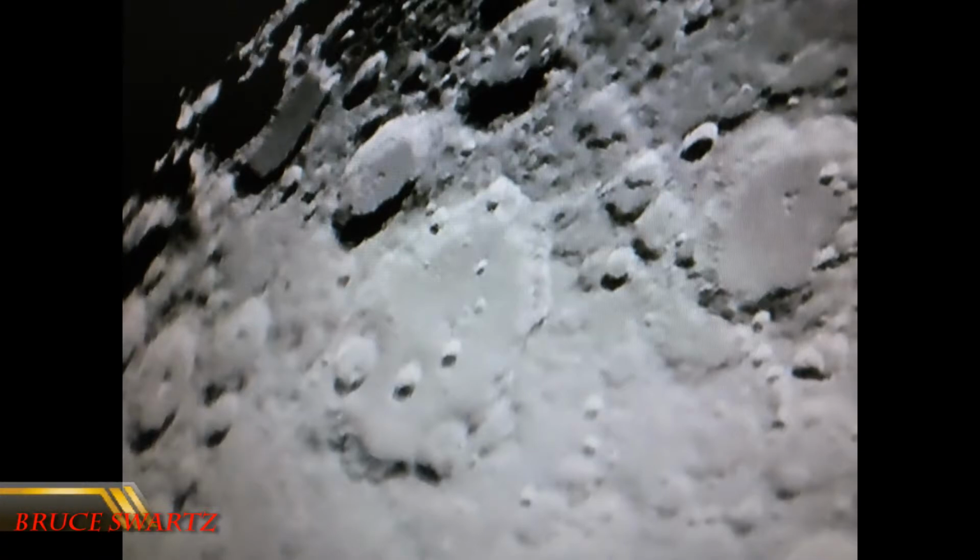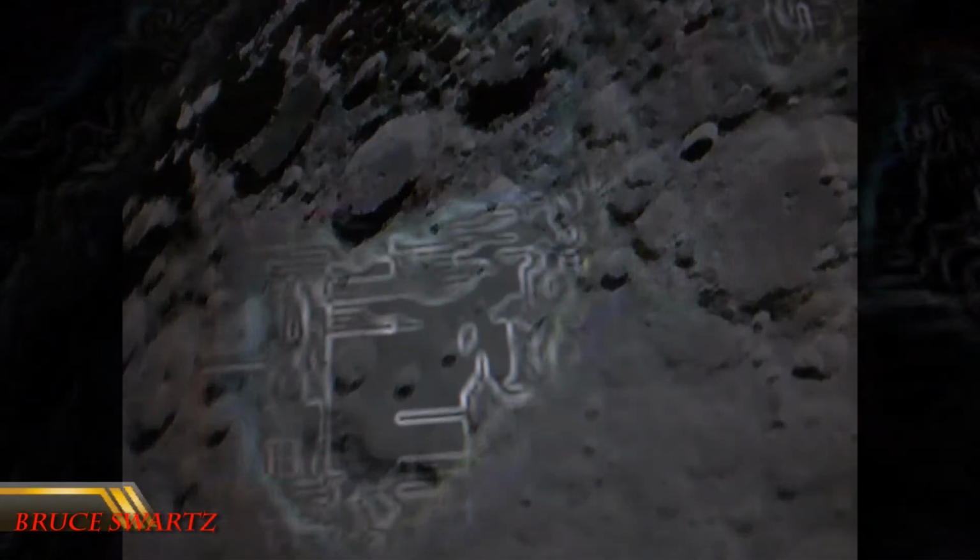This is Clavius crater. John Leonard Walson, I don't have a chance to see many channels and many videos, but I have seen at least 5 or 10 videos of John Leonard Walson's, really close, and he's got amazing live footage of Clavius crater. I do too, but he is close. He's shooting it live, I'm getting this through editing. So go check out his channel. It's an amazing, amazing channel.